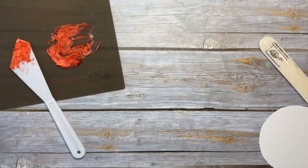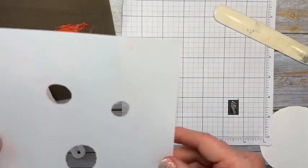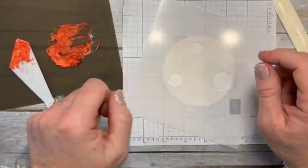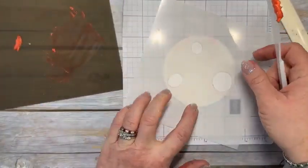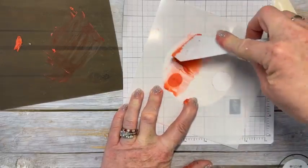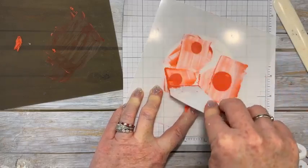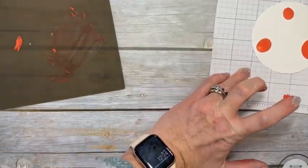I'm going to bring in a piece of my grid paper, and this normally is the sunflower centers in that trio of masks. But what I'm going to do here is create a little polka dot background. So grabbing this beautiful paste that we've made, I'm going to hold this tight, and I'm going to go over top of that, and then over top of that, scoop off any excess and remove our mask so you get that. Okay, I'm gonna set that aside for a second.